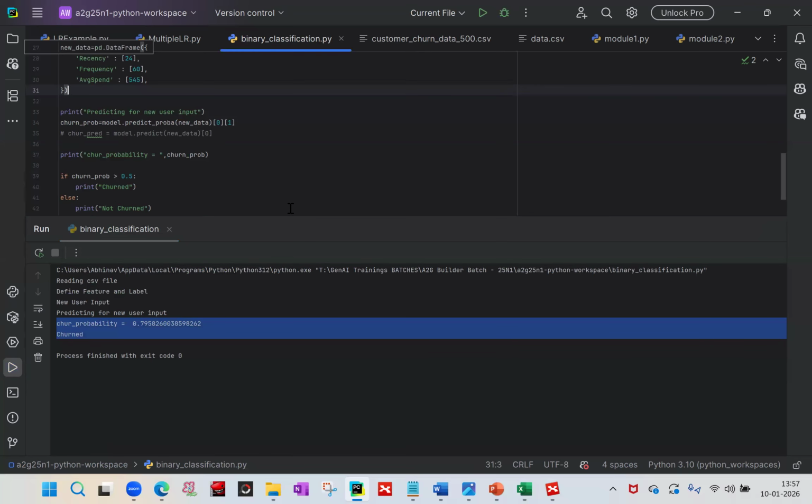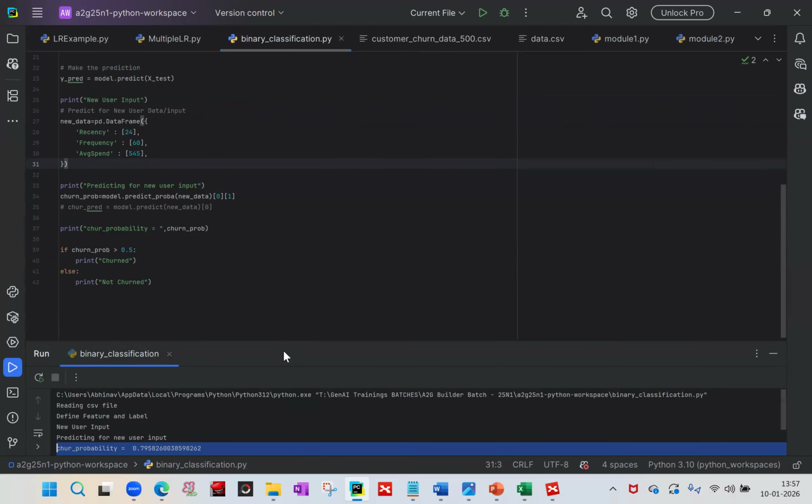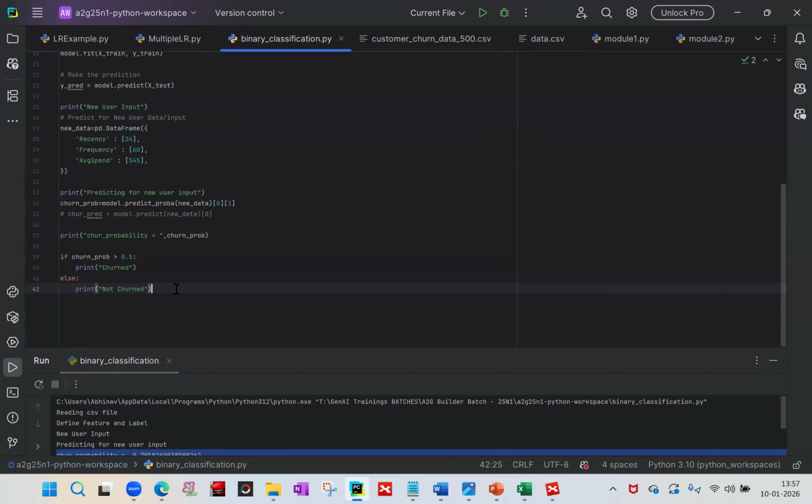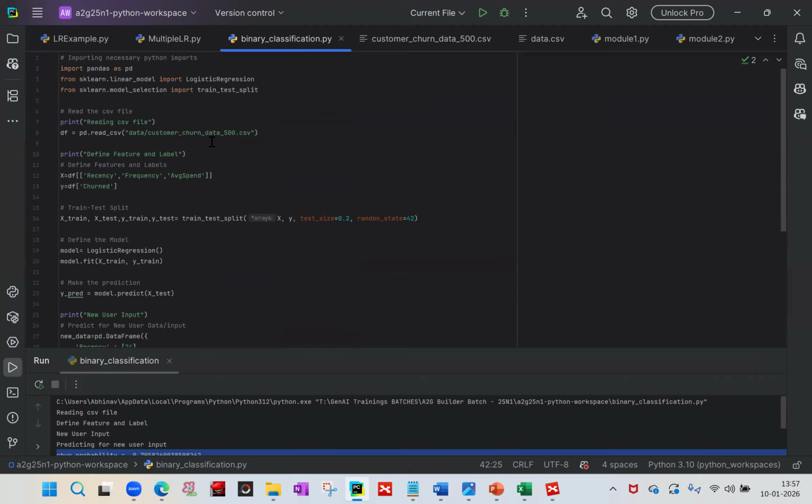So there is something for sure that we need to fix in this model. But as part of this particular demonstration, it's not our purpose. Our purpose is to just see how we train our model for the binary classification problem. So this is about binary classification. And as I said, once I cover all the examples of classification, I'll build a complete ML pipeline where we will evaluate the model.